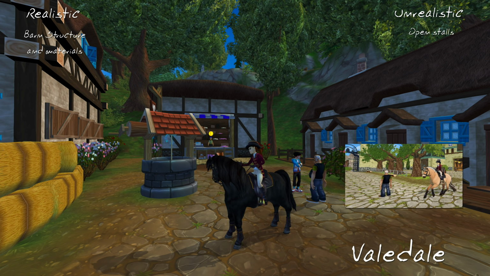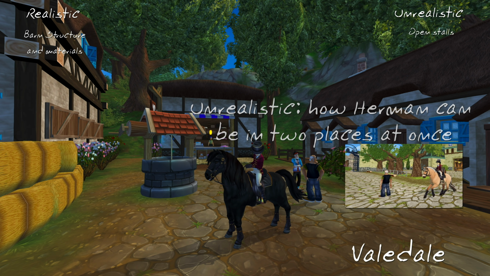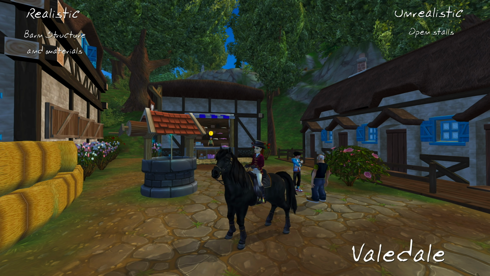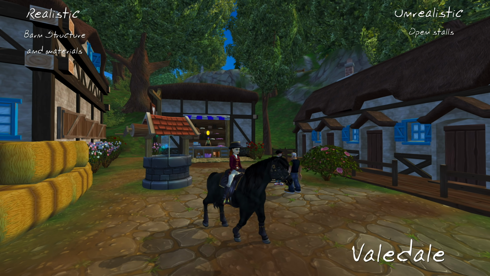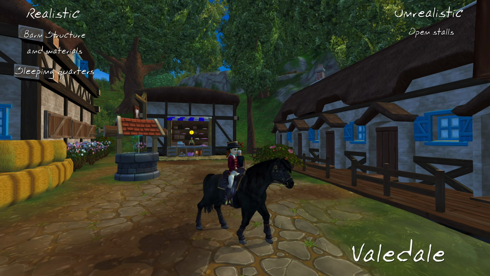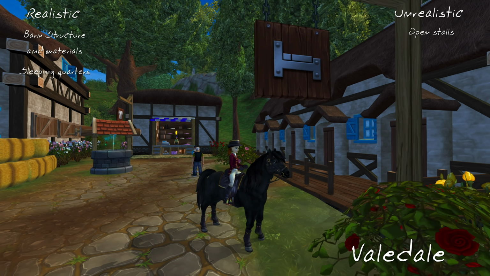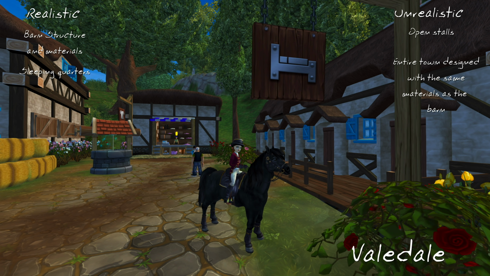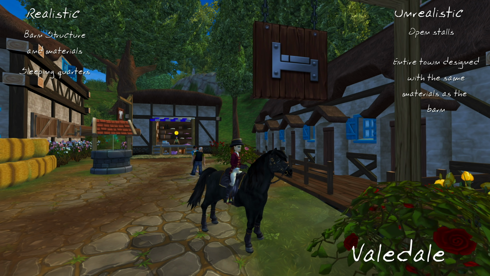One thing I noticed while recording is that Herman can magically be in two places at once. Here he is in Vail Dale, and at the same time, he's at Jorvik stables. Vail Dale also has living quarters for the workers, which is another realistic feature. And the entire town kind of has the same appearance, which works for the game. However, in real life, barns in the cities around them don't typically have the same features.